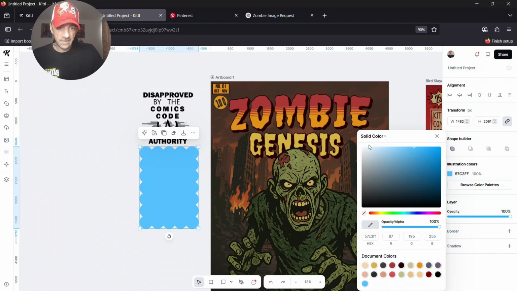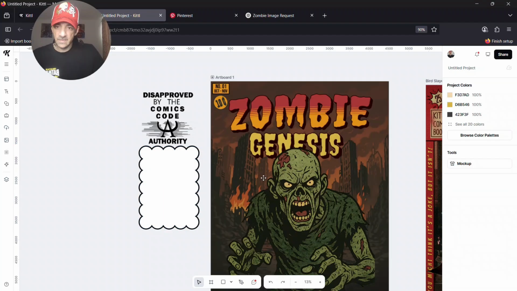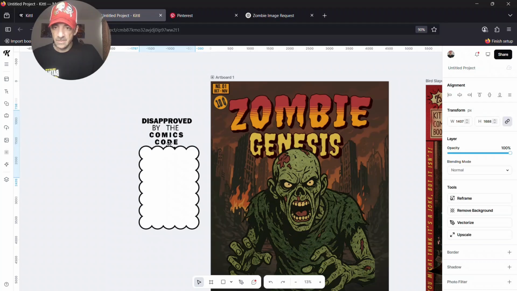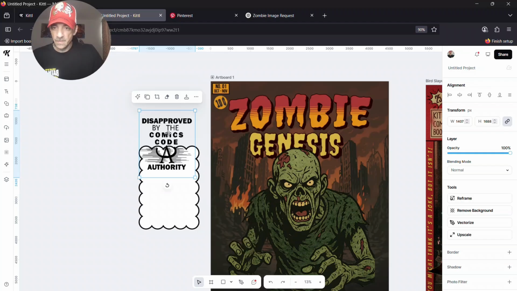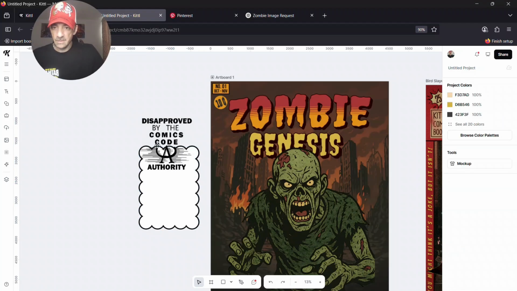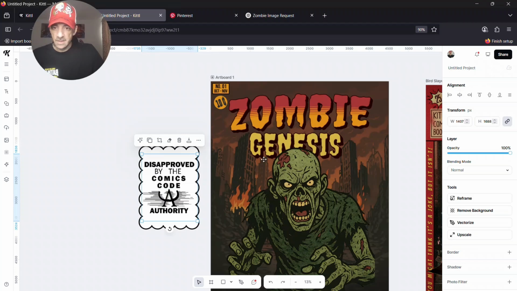Change the colour to it. Change to white. Add a border on it, not too much of one. Take this. Bring it forwards. Centralize it.